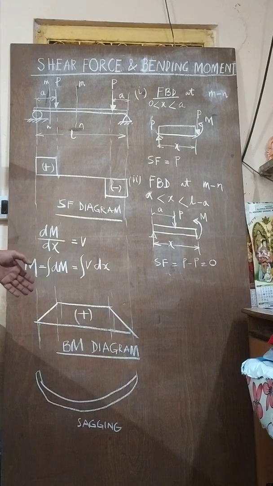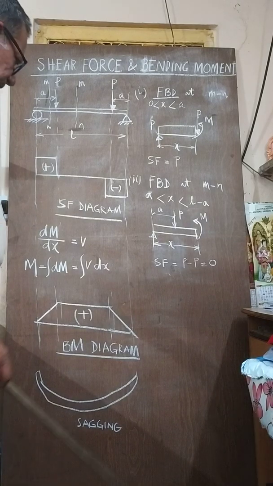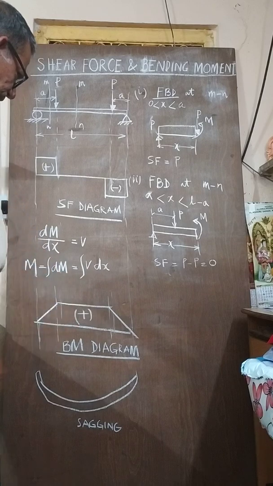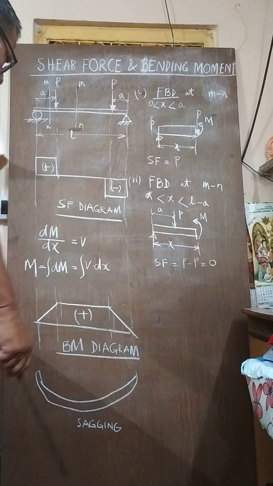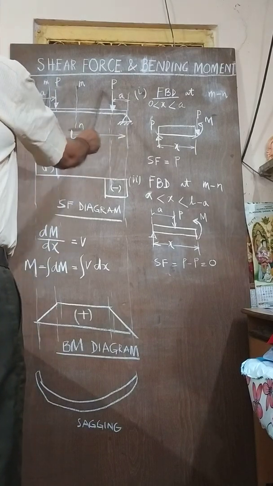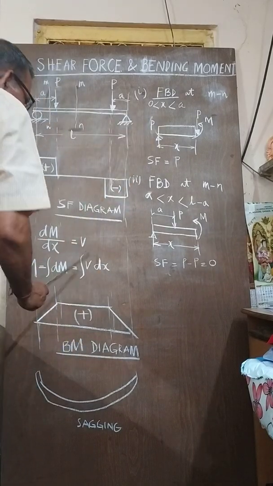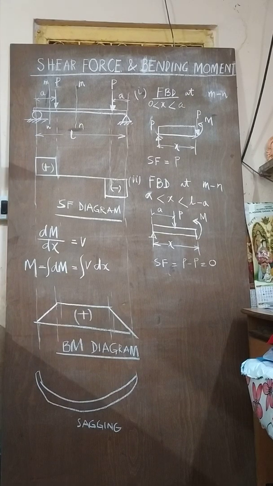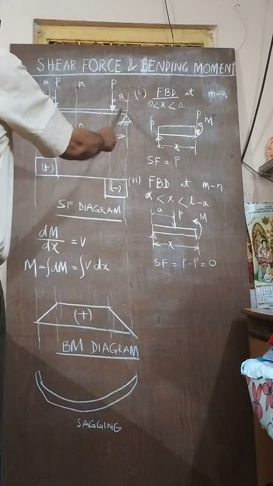So for the bending moment diagram, this is another approach of finding bending moment instead of using the moment equation. And you always check whether it is a positive or negative bending moment. Since the beam will be sagging, when you apply the load here, the tendency of the beam will be like this. This is sagging, so this is a positive bending moment. The load will make the beam sag.